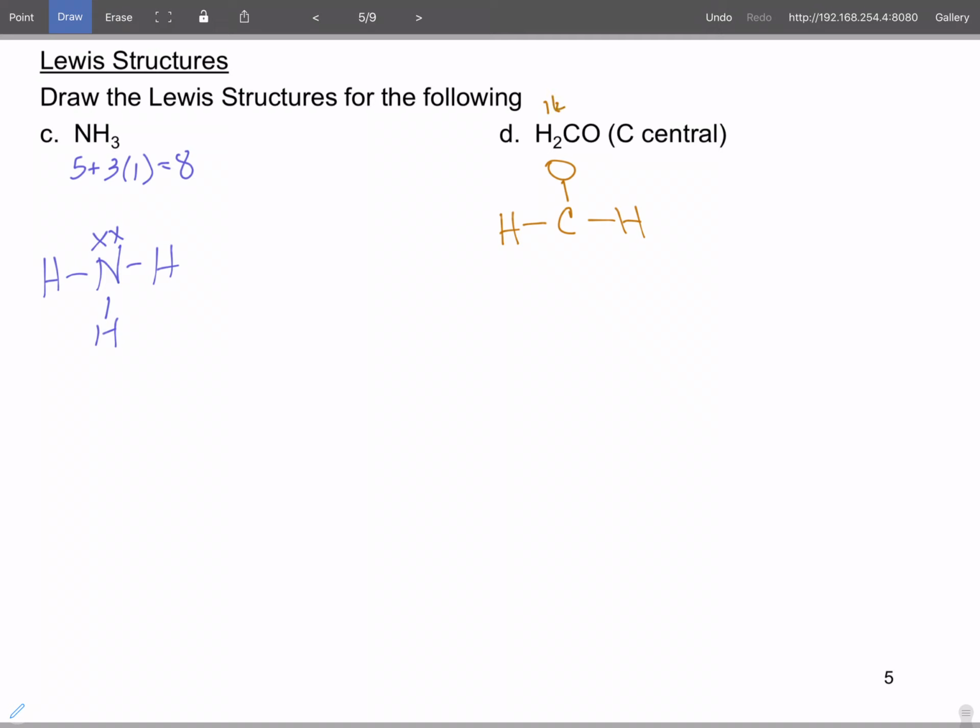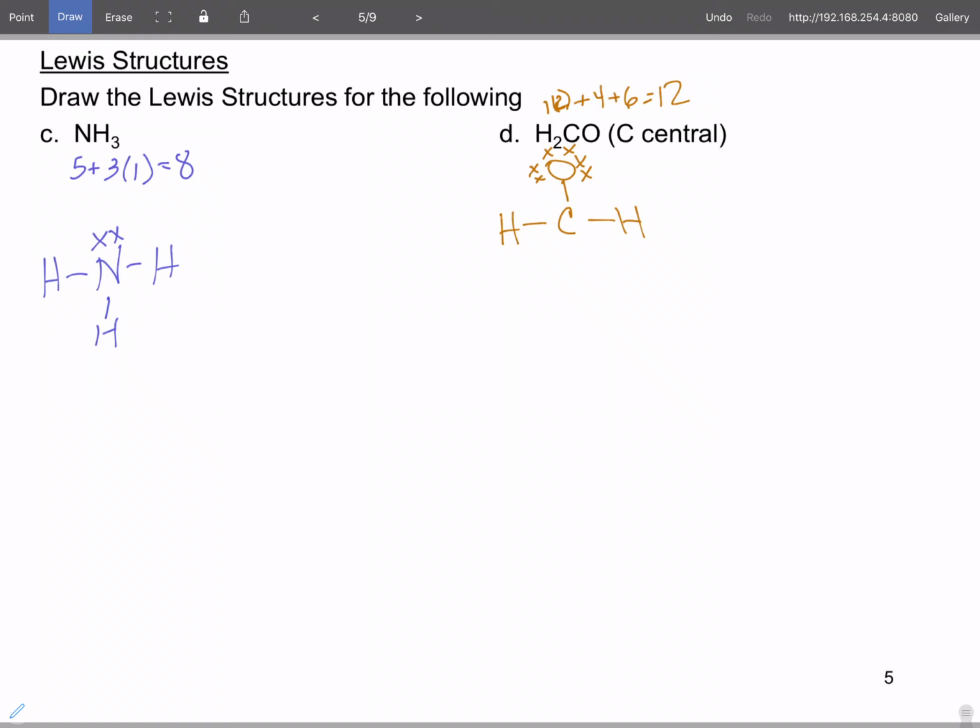So this is 1 times 2 plus 4 plus 6. That will be 12 electrons. So we have 2, 4, 6. So we have 6 more to put in. Well, the rule states that you fill the externals first. So 2, 4, 6, 8, 10, 12. Wait. Oxygen's happy. The hydrogens are happy because they're happy with 2. Carbon's short. Well, remember the rule. You can't add extra electrons because if you do, then you end up with an ion. So that's not fair game.